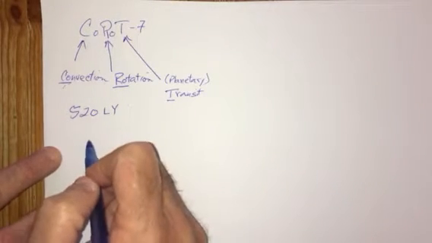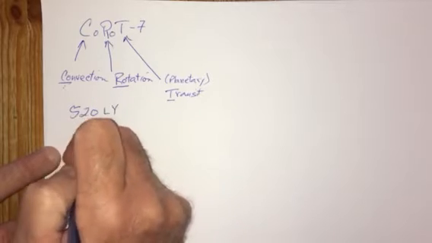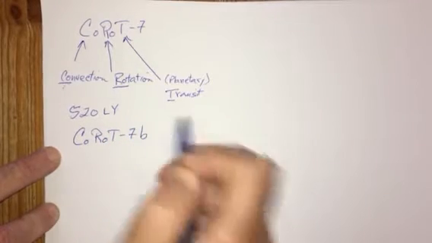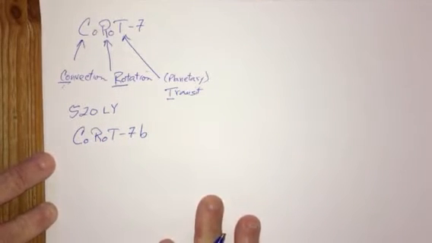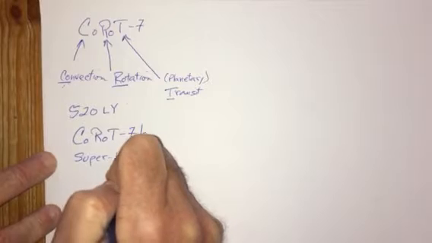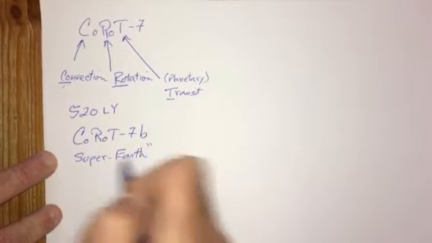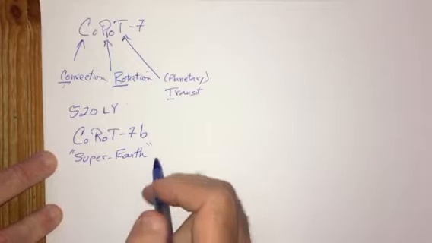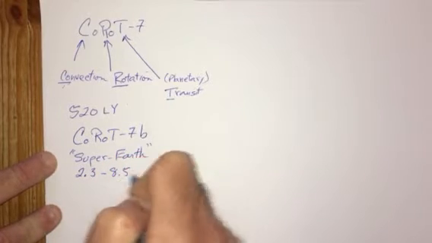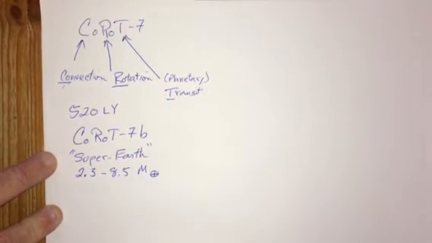Okay, and it happens to have 3 planets that have been discovered orbiting it. And we're going to discuss the planet that's called Corot 7b. Now, Corot 7b is interesting because it is potentially known as a super-Earth. And a super-Earth means that it is more massive than the Earth. They think that this is somewhere between 2.3 to 8.5 times the mass of the Earth. And the symbol that astronomers use for the mass of the Earth is the mass symbol with the subscript of a circle with a cross in it.